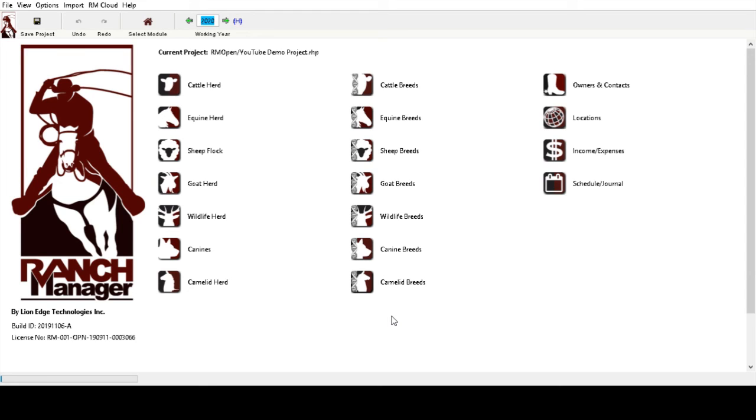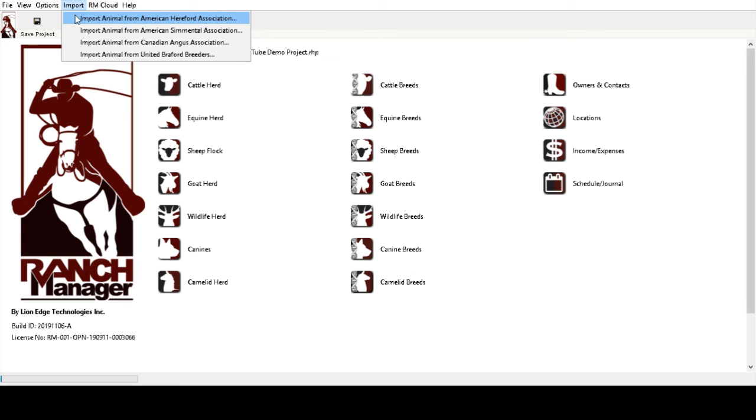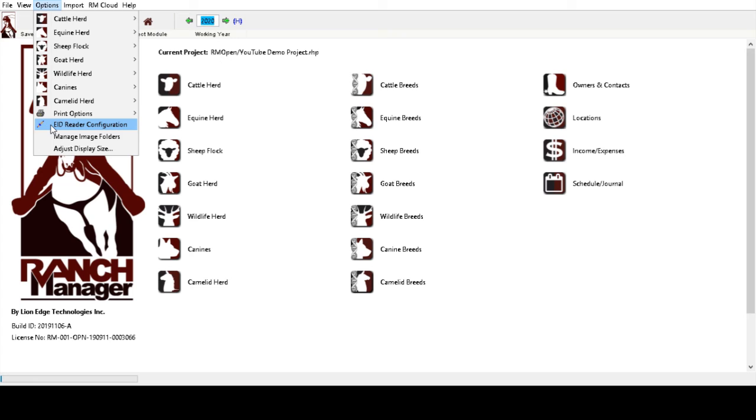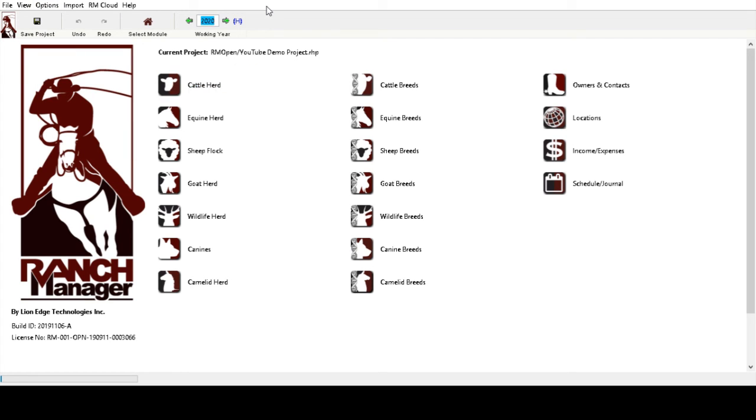But anyway, guys, that is a very basic overview of Ranch Manager Open, previously from Lion Edge Technologies, now from White Mountains Livestock. You can check this out, download it, play with it at ranchmanageropen.com. The only thing right now that charges for use is the Cloud Sync, or if you want to import from your RFID or from your scale head. That costs a flex license right now. That will change in the future. Right now that starts at $50 a year. You can write that off as a business expense, and those go up to $200 a year for those flex licenses. They don't offer any other features. It's just the more you want to contribute to help get this project going, the better.